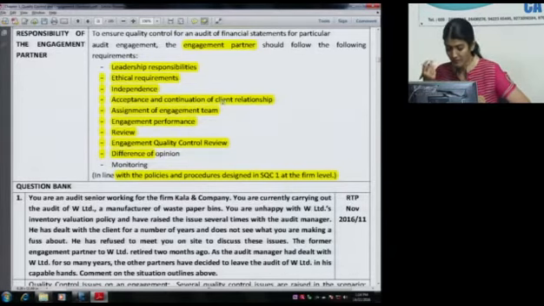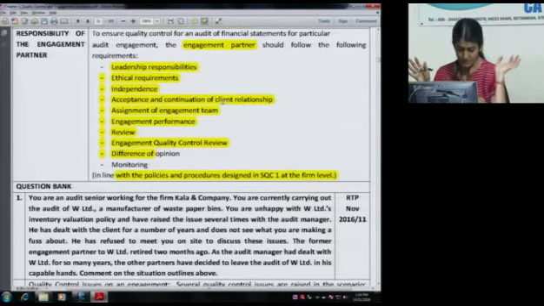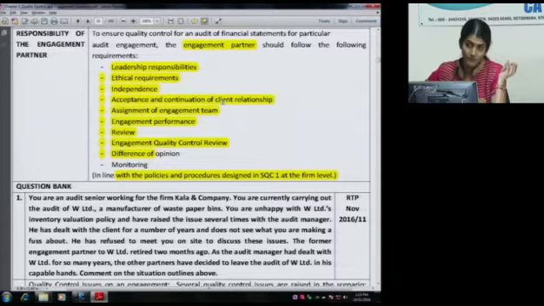Right, between the team member and the audit manager. He has refused to meet you on site to discuss these issues. Then the former engagement partner to W Limited retired 2 months ago. That is, this audit is without an engagement partner. So the second problem, they've not identified an engagement partner. As the audit manager had dealt with W Limited for so many years, the other partners have decided to leave the audit of W Limited in his capable hands. So what the other partners are saying is that the partner has left, so now you do the work. They've given the work to the audit manager and they'll say we'll only sign the report. Comment on the situations outlined above.